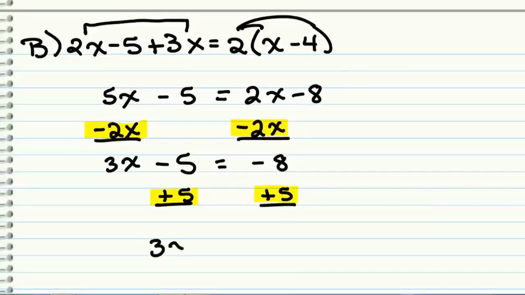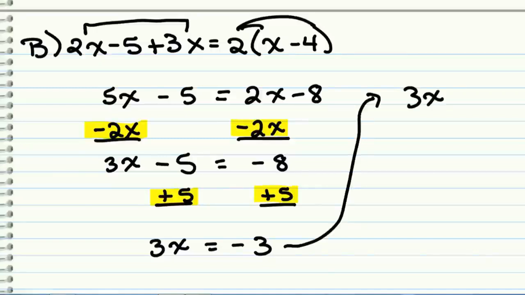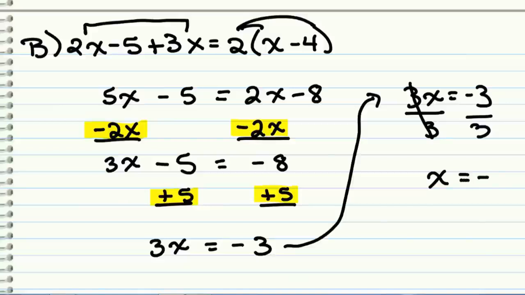And that leaves us with 3x equals negative 3. I'm going to move it over here just so we have a little bit more room. Okay, and now to get the x by itself, we're going to undo that multiplication by division, dividing both sides by 3. Oops, I was thinking of the other problem apparently. Dividing both sides by a positive 3, because it's this 3 that we're getting rid of. Because 3 divided by 3 gives us a positive 1x. That's what we wanted. Negative 3 divided by 3 is a negative 1.